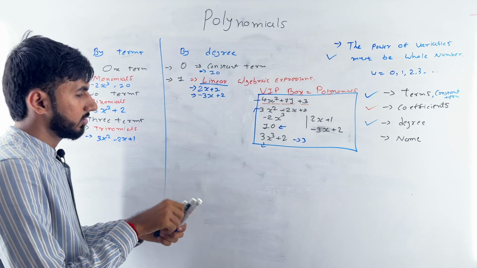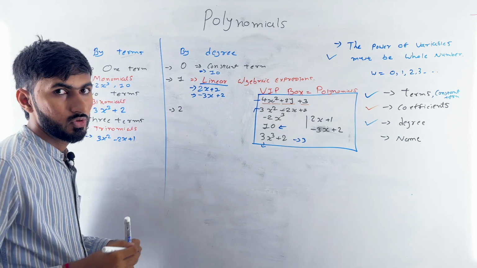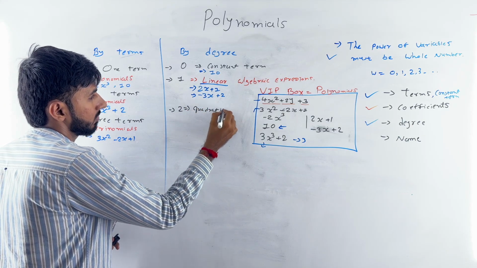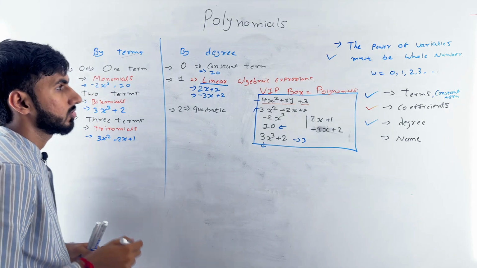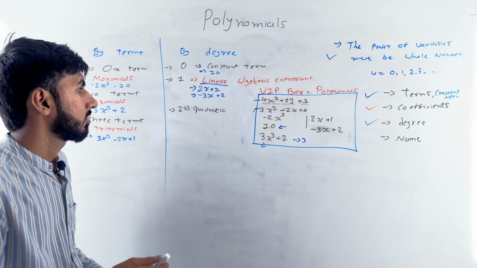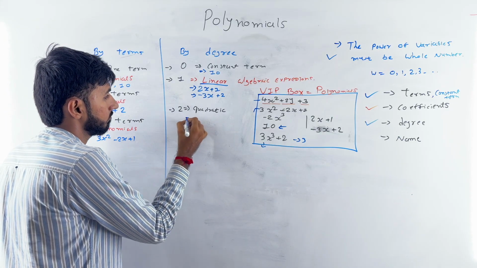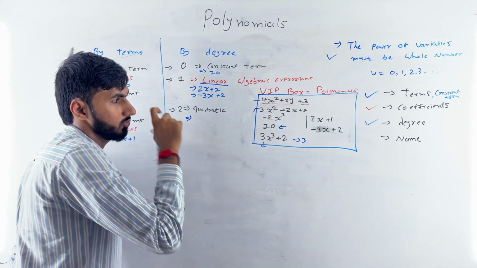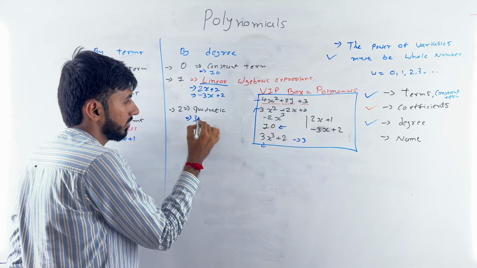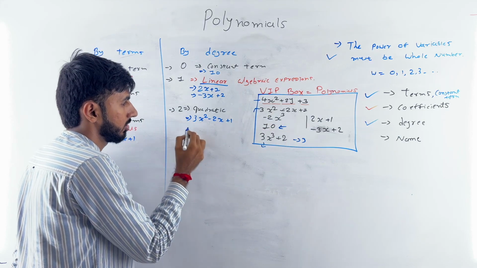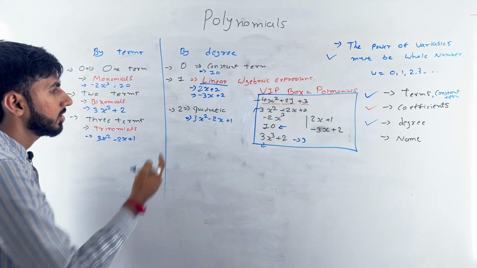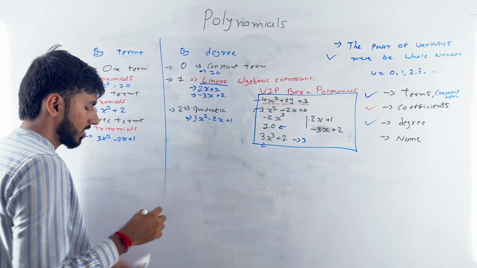Now, what if the degree of polynomial is 2? I can say it quadratic algebraic expression or a quadratic polynomial, right? Now give me the example for the quadratic. From here, give me the polynomials that have degree 2. First one has a degree 2, second one has a degree 2. So let me write 3x square minus 2x plus 1. Any other examples with degree 2? No. So a polynomial with degree 2 can be named a quadratic algebraic expression or quadratic polynomial.